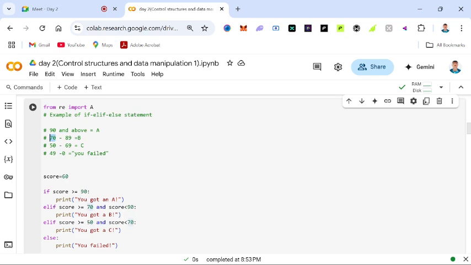So let's forget about 89 first. In order for us to start with 70, the moment we wrote our elif, we are making reference to score. So we say score is greater than or equal to 70, because numbers between 70 and 89 start from 70, are greater than 70, but they stop at 89. They don't go beyond 89.